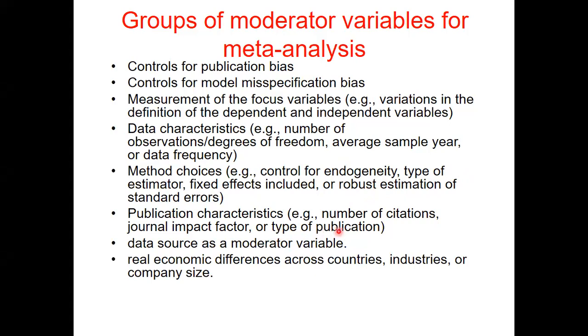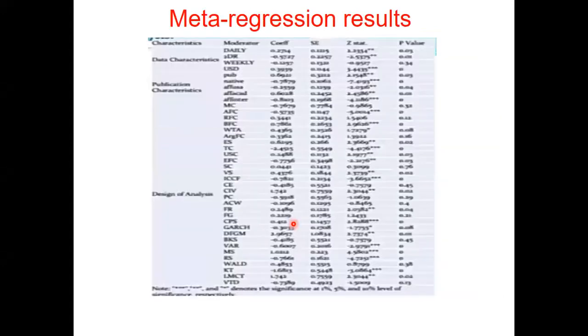See, publication characteristics, number of citations. Is it a highly cited article or not? Is it from a high impact journal type? Because that would tend to imply that there was a vigorous review. What were the data sources? Were these secondary data, primary data, etc.? All these are sources of heterogeneity for your moderators, which you can include in your study. It's really big.